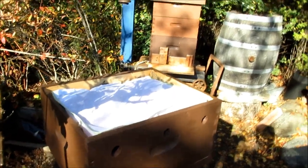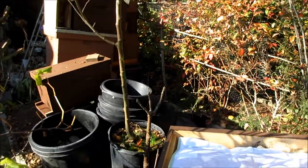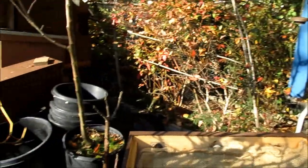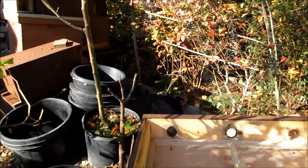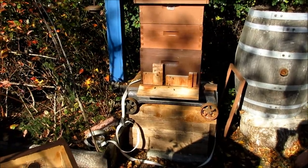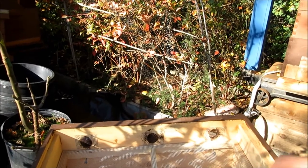And you can leave this thing installed all year, actually. In the summer, to promote complete ventilation, take off the quilt cover and the insulator, and then just leave it mesh. And of course I have a screen mesh bottom board on my hive as well, so this will have lots of nice airflow through it.